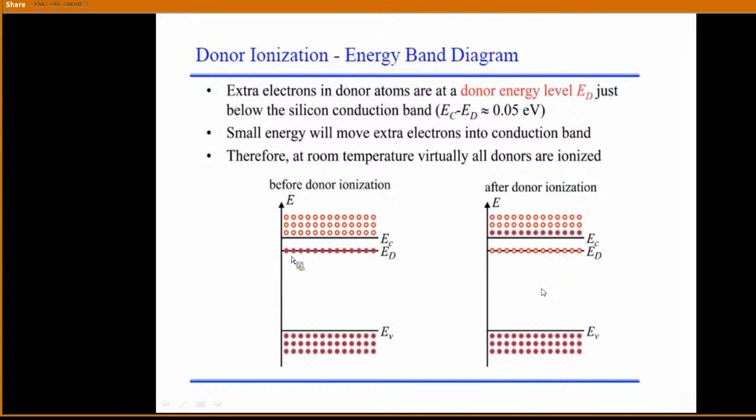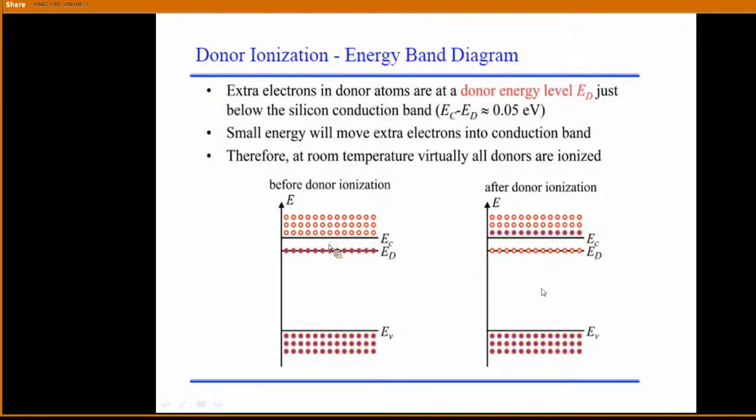Now see, all the donor atoms. That means you have added pentavalent impurities to the intrinsic semiconductor. The excess electrons are there. These excess electrons, I am calling them donor electrons, donor atoms. They are forming an energy level that you are calling the donor energy level. Where is this donor energy level? It is exactly near to the conduction band. Remember this. These are the excess electrons, and they are near to the conduction band.